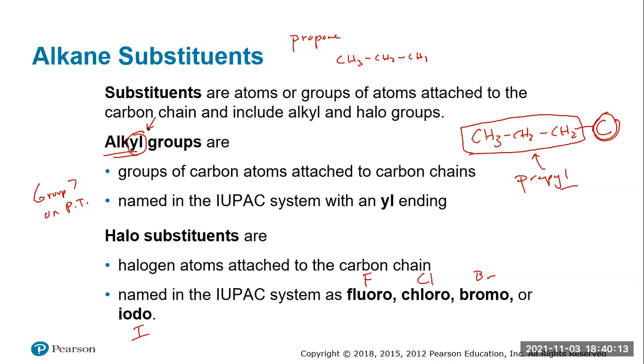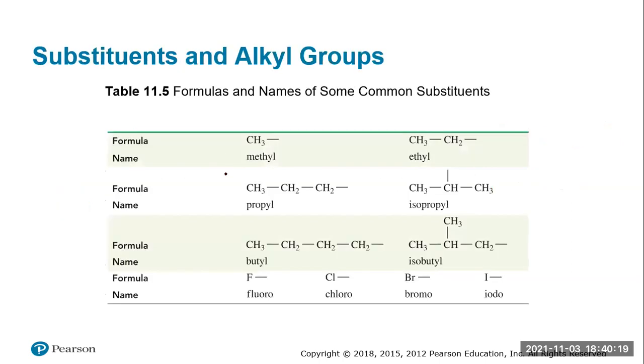And again, our alkyl groups are really based off of our first 10 alkanes. Here's a table of some groups, and there are some special group names that are commonly seen. Again, these are all alkyl groups. This is our methyl group. Again, one hydrogen less. One hydrogen less. That's our propyl group, one hydrogen less. That's our butyl group.